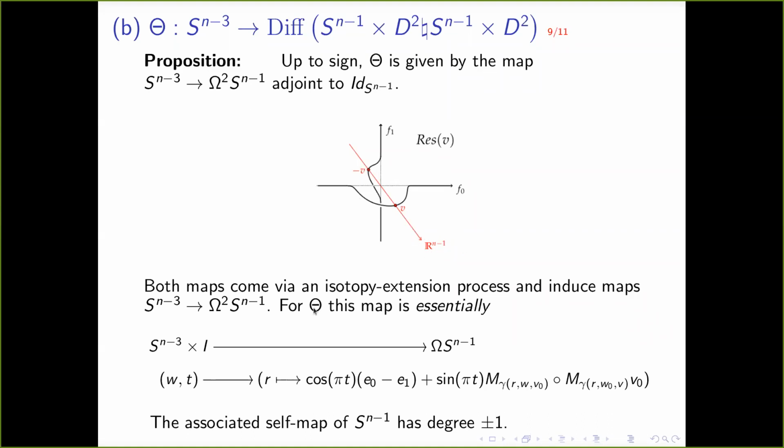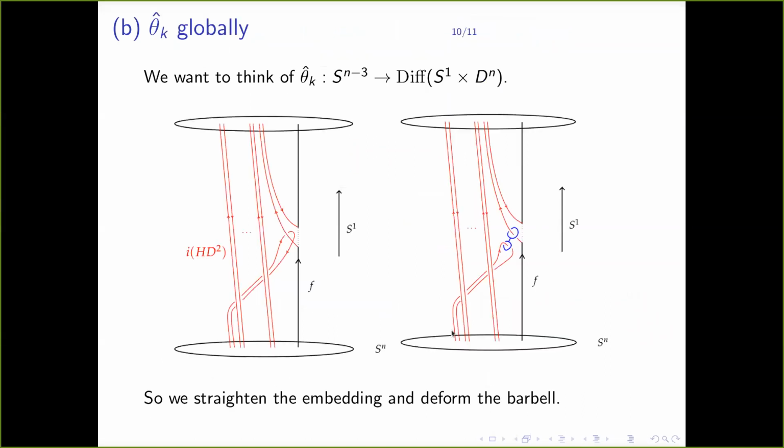And then once you have that perspective, you can just compare the two, and you get the identity map here, its adjoint. While it's not that map, this is basically almost the same map in double suspension coordinates, but with some sign changes and some linear algebra going on. So up to some sign change, they're the same map. Yeah. So that's the local model for this family of diffeomorphisms.